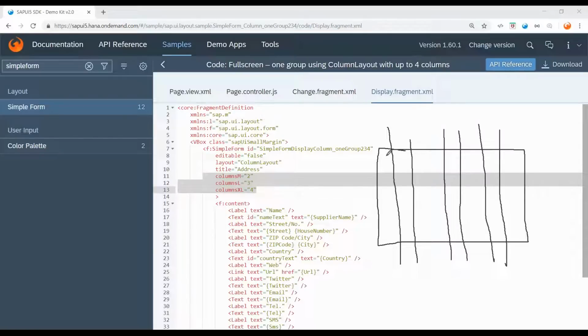And now in my first column, first 2 columns place the label, then next 3 columns place the input field, and last two columns place a button. So you can see, guys, 1, 2, 3, 4, 5, 6, 7 column layout it is. Typically, usually we have 8 columns. So it's an 8 column layout all the time.